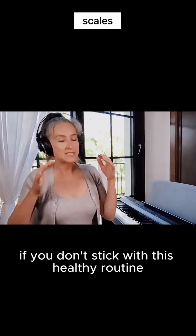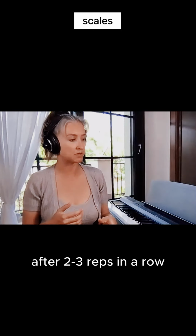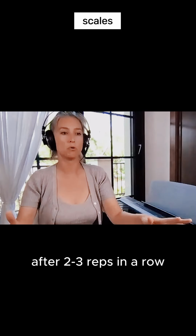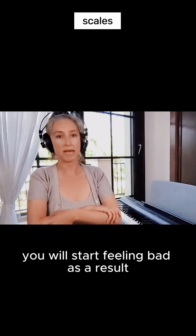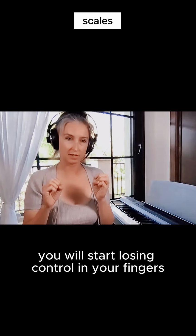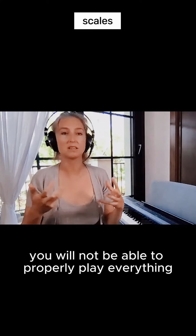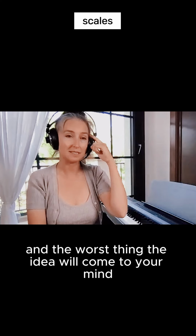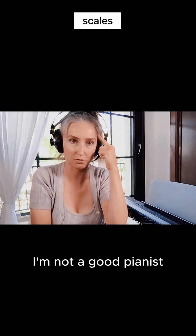If you don't stick with this healthy routine, then what will happen is that after two or three repetitions in a row without a proper relaxation, you will start feeling bad. As a result, you will start losing control in your fingers. You will not be able to properly play everything clear or fast. And the worst thing, the idea will come to your mind: something is wrong with my hands. I'm not a good pianist.